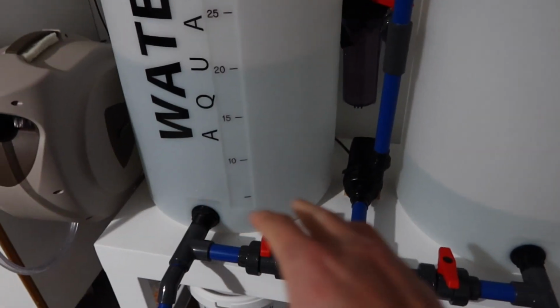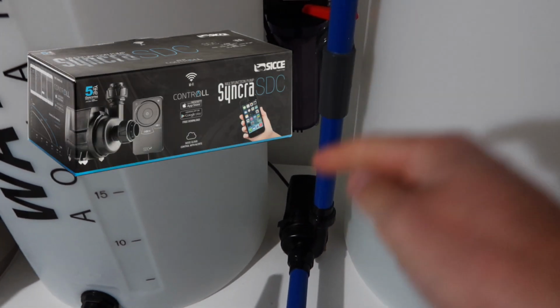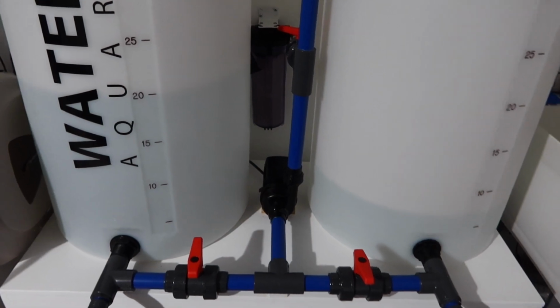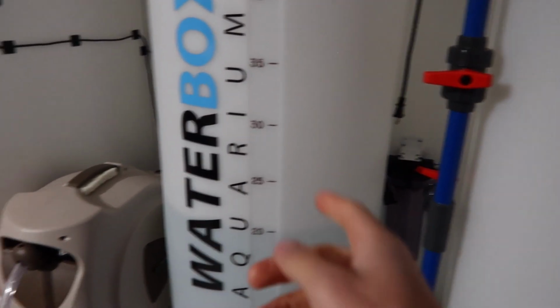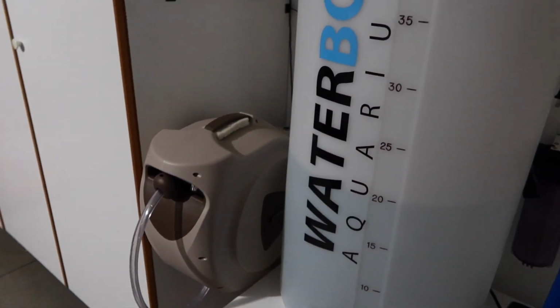Before we continue talking about the plumbing, I want to talk about the pump. The pump I'm using is a Sicce Syncra 7.0, which pushes about 1,900 gallons an hour, just shy of 2,000. It does more than enough job to mix the water in here, as well as shoot water to my tank through this automatic hose reel, which we'll talk about a little bit later.